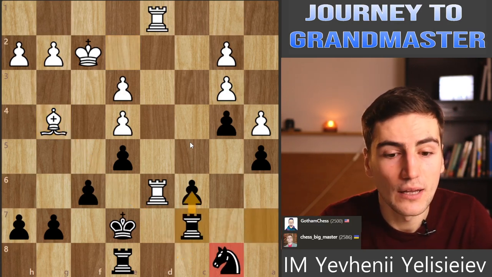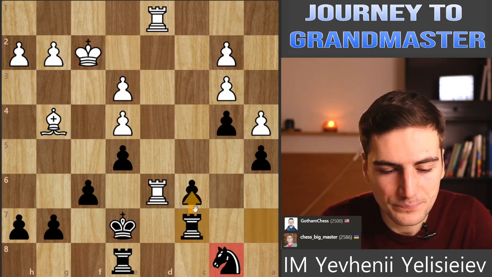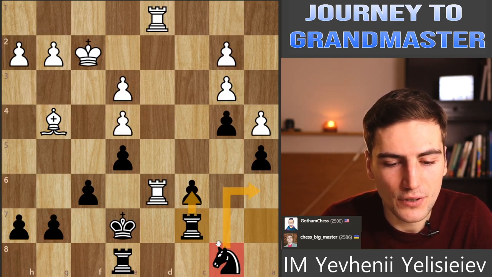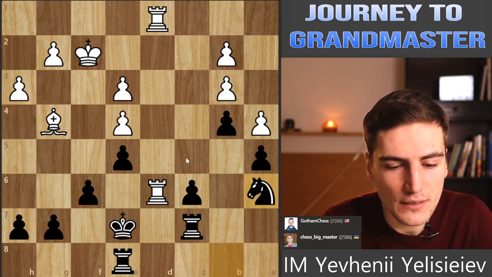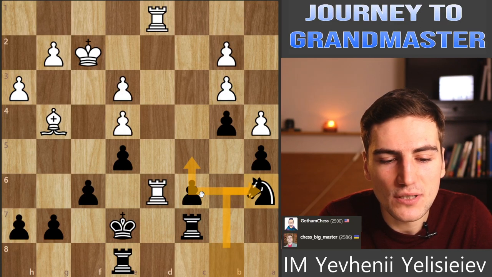I couldn't have developed my knight previously because it has to protect this pawn. Now I'm protecting it with my rook, and so the knight is free to go to a6. He played h3, which feels a little bit slow, to be honest. And now knight went to a6. Finally, I'm developing my pieces, and basically I'm finishing my development, and this knight is coming to c5.